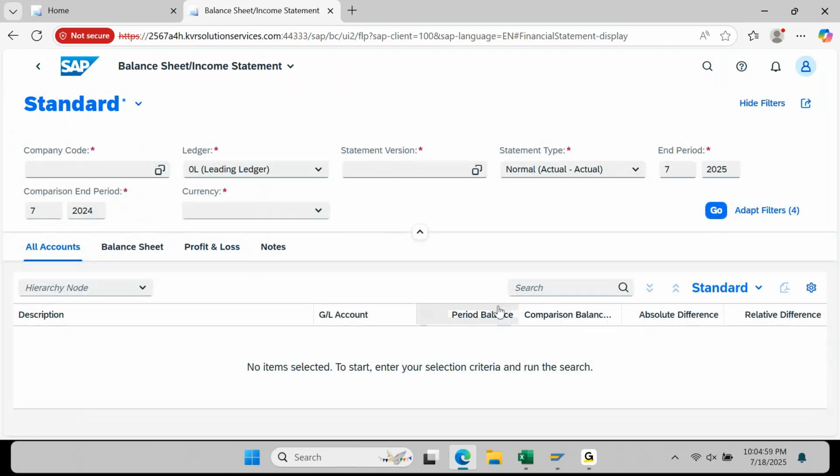Here I am getting it like this. If I put in the company code, this is all based on the mapping. If I try to take period number 6, 2025, I don't do this comparison with 2025.